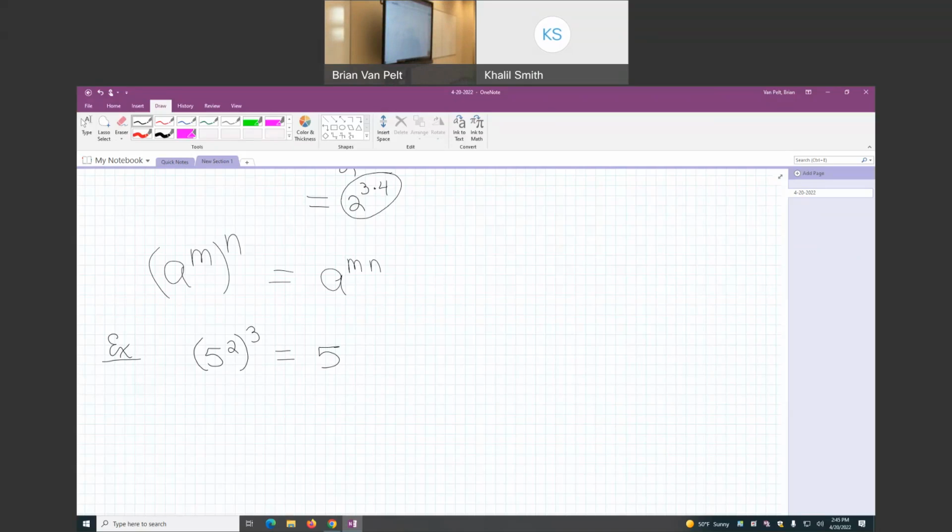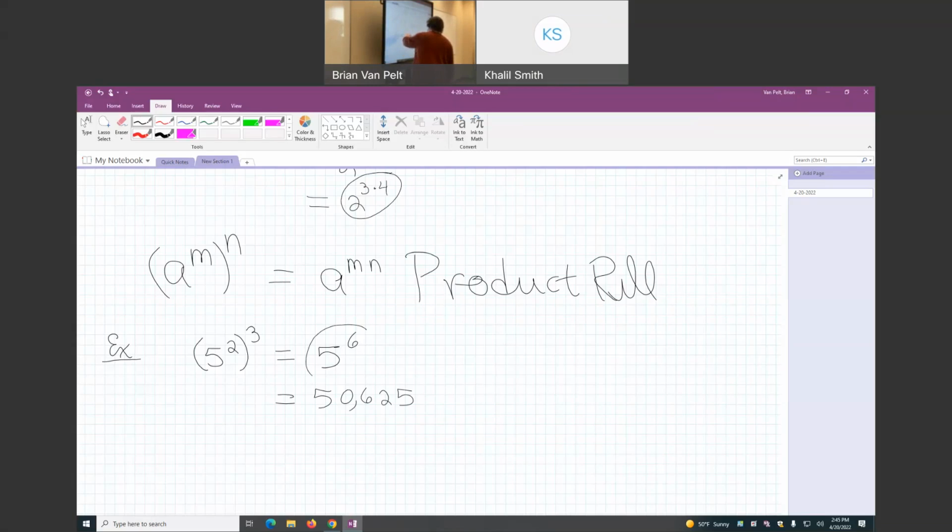I just put the product. I want to make use of this. What did you say? It's 5 to the sixth. 5 to the 6th power. That's what I'm looking for. But if you do 5 to the 6th power, what do you get? I didn't hear it. What was it? 15,625. Most of the time, I don't even care about the final answer. I'm more interested in this because it tells me you understand the power rule.